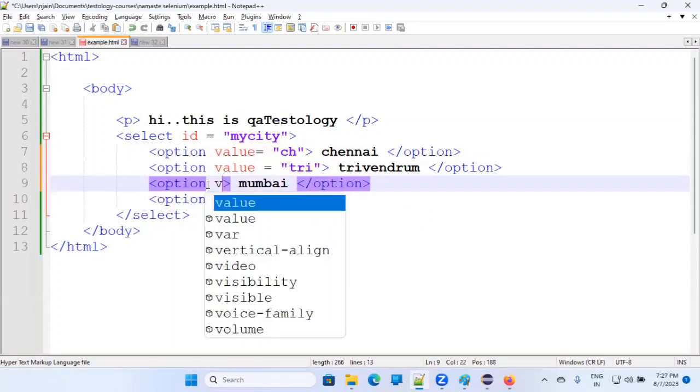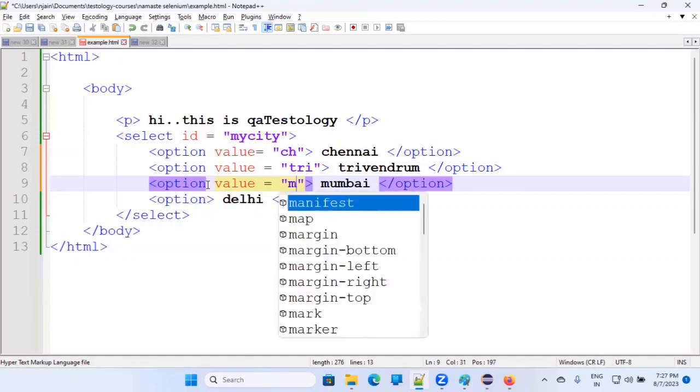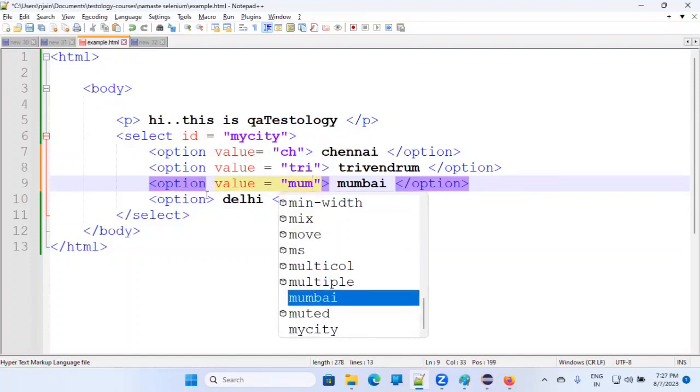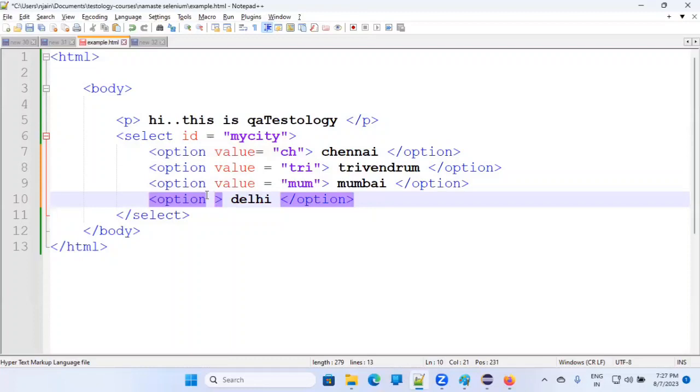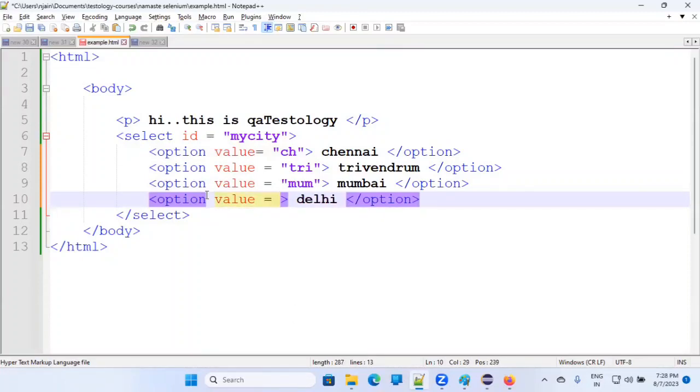And for Mumbai, a value. So select by value you can only use when in the option tag there is an attribute value. Then only you will be able to use it. Otherwise, use select by visible text and select by index, something like this.